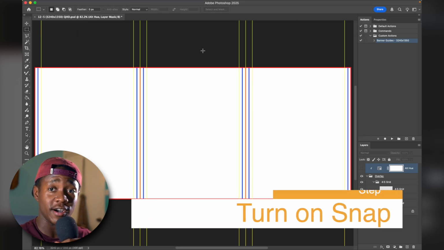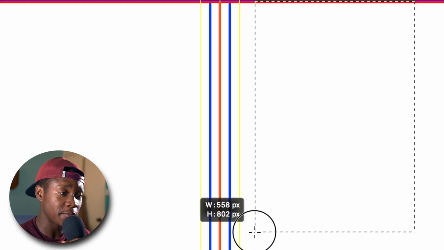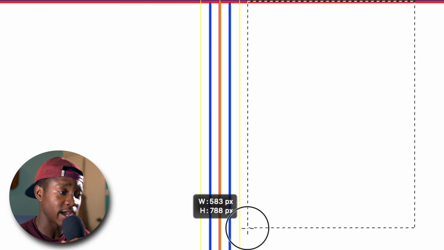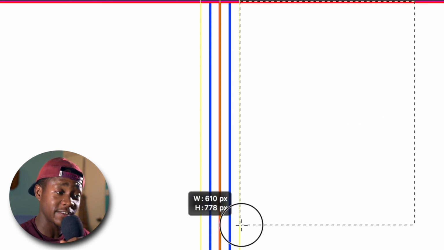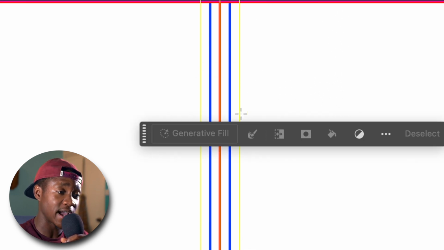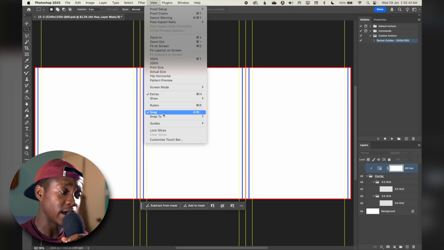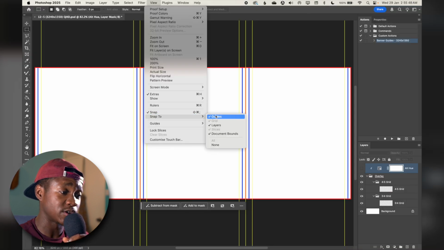Next step, turn on snap, which is going to allow you to, if you notice, if I were to just select a random selection, as soon as my cursor goes close to the yellow guide, it immediately snaps to it. Now that is going to be a massive part of what's going to enable this to work. So if you don't have snap enabled, and if you make a selection and it's not snapping to the guide, then go to View and go Snap and make sure Snap is selected. And if it still doesn't work, then make sure that guides are selected. And if that still doesn't work, then shoot me an email, because then something is wrong with your application.